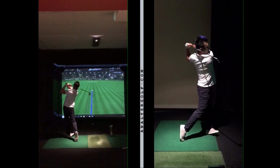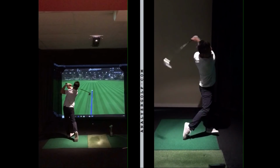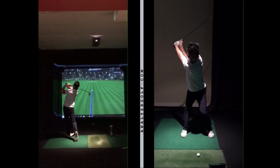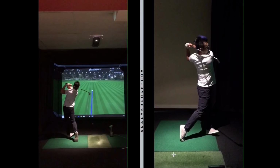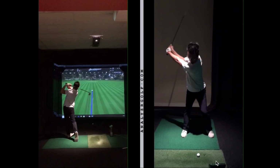Really nice there. You can see really nice. Really like that. So the more obvious thing is in a downswing at this point. So when you're working on a backswing, it's really important to just note for now that when you turn, you got a nice full turn into the inside right heel.